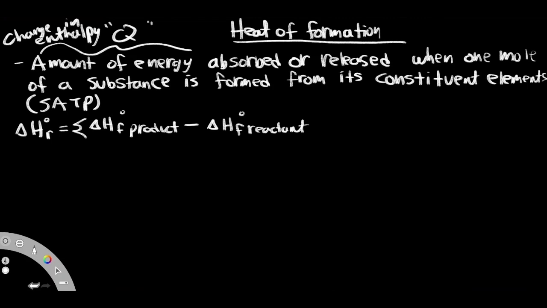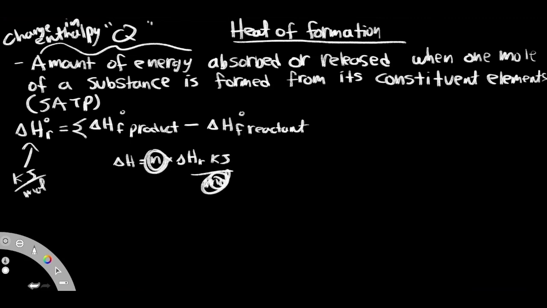We have to emphasize here that if we're doing delta HR, this is obviously going to be per mole of a substance, right? So this one here is going to be a certain amount of energy in kilojoules, and it has to be per mole of a substance because we are using R. Remember how we used to have this formula, delta H is equal to n times delta HR, because we have the amount of moles in question that we have to multiply with this one, because this one is in kilojoules per mole. So if you have the amount of moles here and the amount of moles here, diagonally they cancel out, so you're just left with the kilojoules.